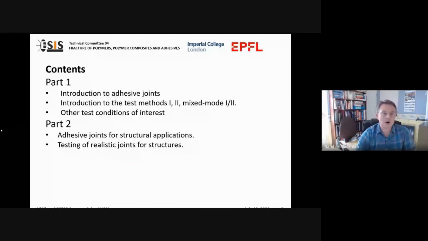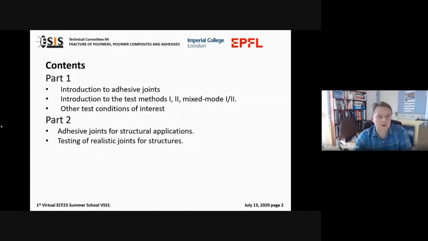Okay, so just to give you an idea of the structure of the presentation, I'm going to present the first part, where I'm going to give a brief introduction to adhesive joints, and then I'll be talking about some of the test methods that we use to characterize the fracture resistance of joints. Fortunately, we've had quite a nice introduction from Neil on the methods that have been used to characterize delamination resistance. Indeed, there are many similarities between the characterization of composite materials and the techniques we use for adhesively bonded joints, and I'll say why they're applicable.